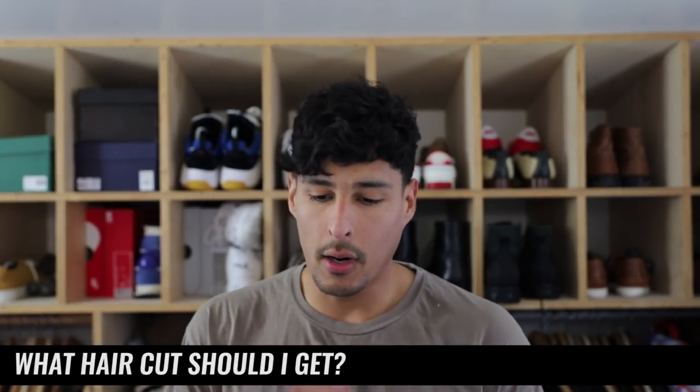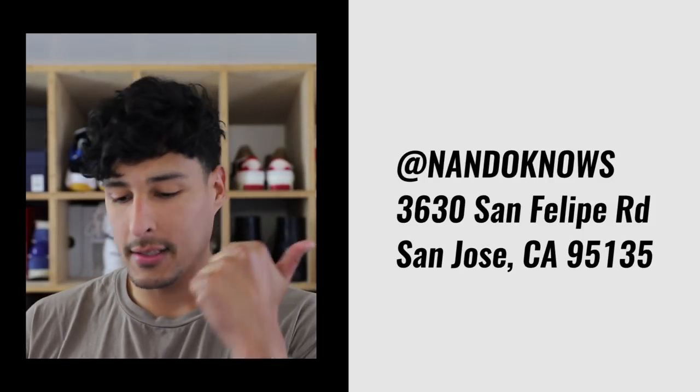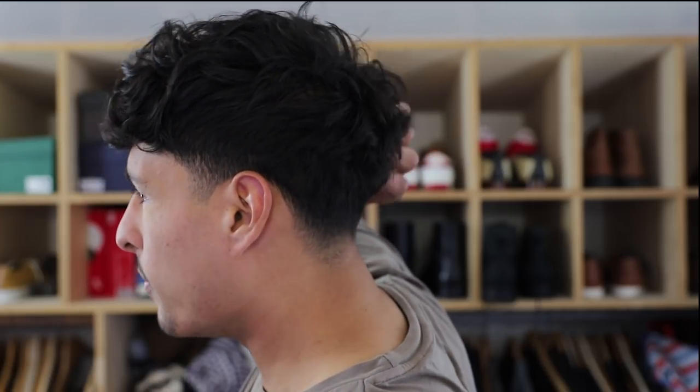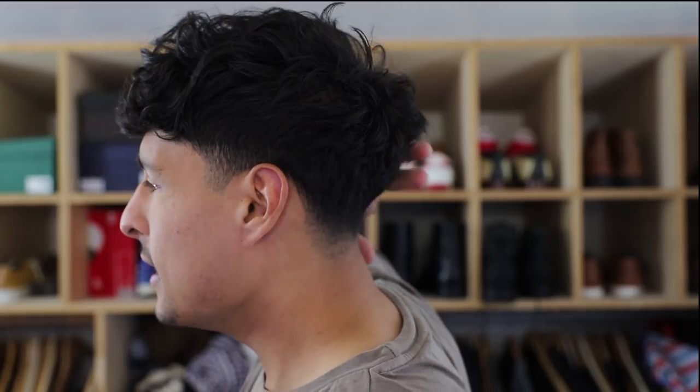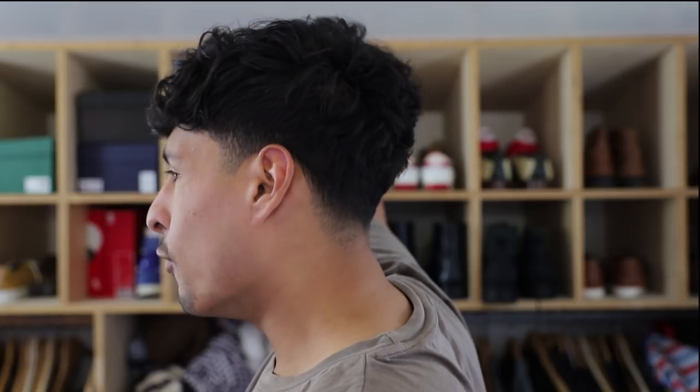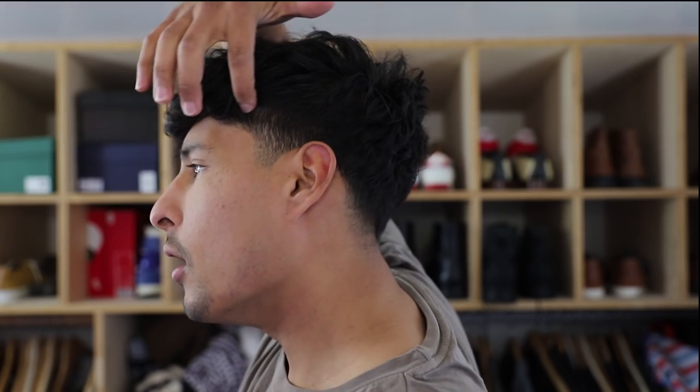Essentially what you want to do is get a cut like I did right now. So if you are trying to find a haircut that suits you, especially if you have very curly or wavy hair like mine, as you can see right here I have a nice low taper. This is called the low, by Nando. If you guys are in San Jose and want a haircut, make sure you check him out — his Instagram is right here. He does a sick low taper and his fading jobs are insane. What I tell him for this haircut is basically don't go past the ears, give me a nice taper, and on the sides make sure you keep enough hair on the occipital bone to have a contrast and contour to my neck. Anything below the occipital bone he can cut as short as he wants.